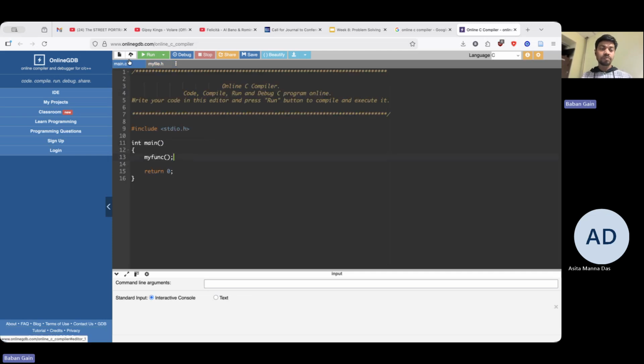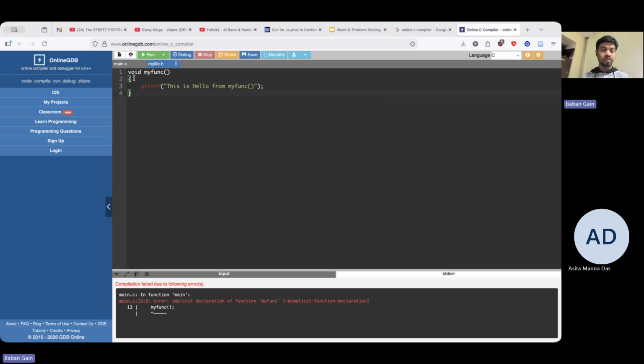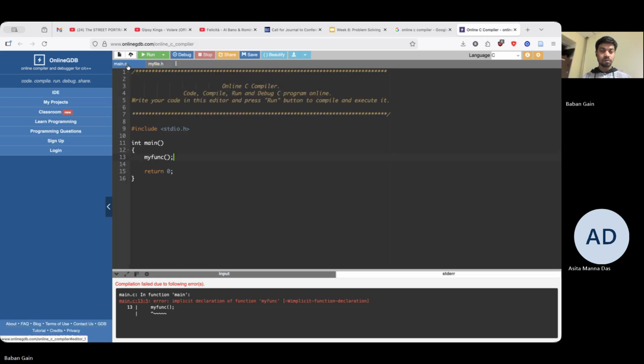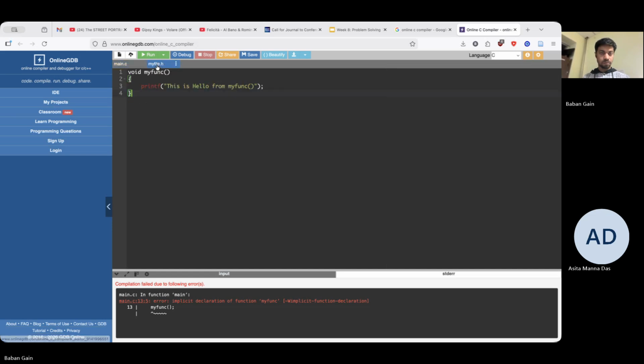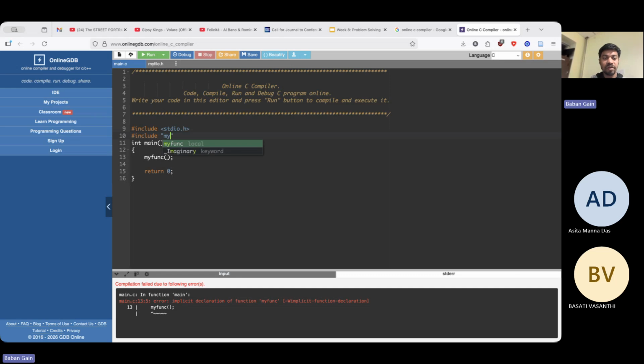Let me compile it from here. Sorry, I forgot to include the thing actually. So let's say this is the file that I want to include, myfile.h.